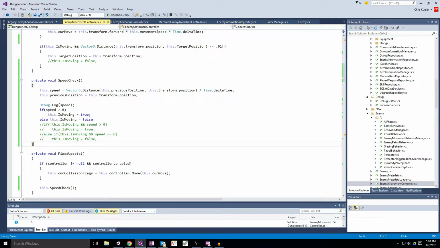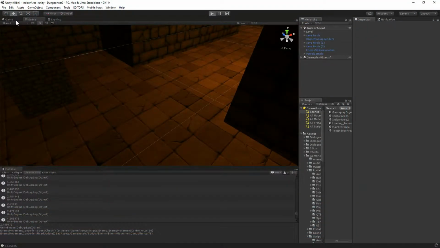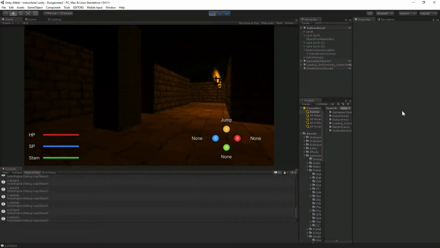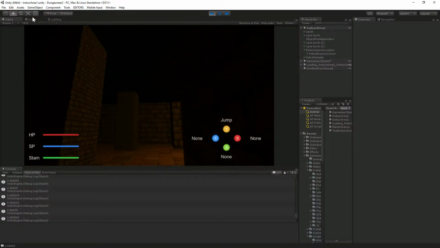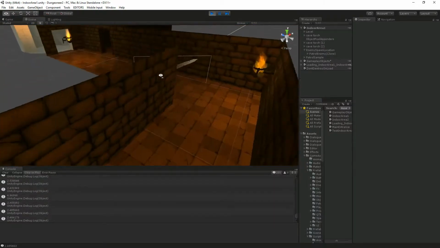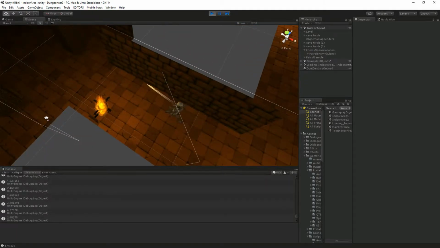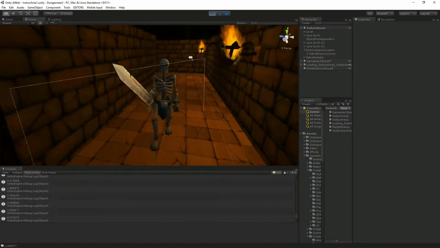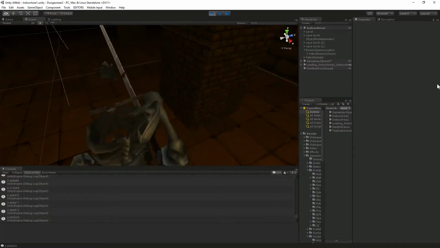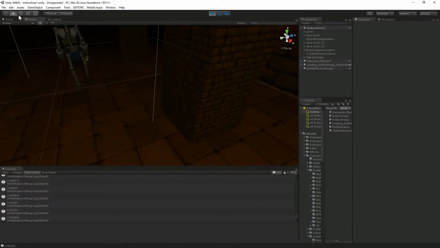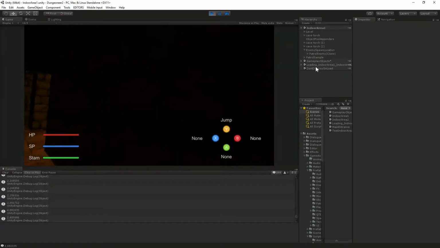We'll just go from there. Yeah, nothing particularly interesting as far as his animation being jittery or anything like that.